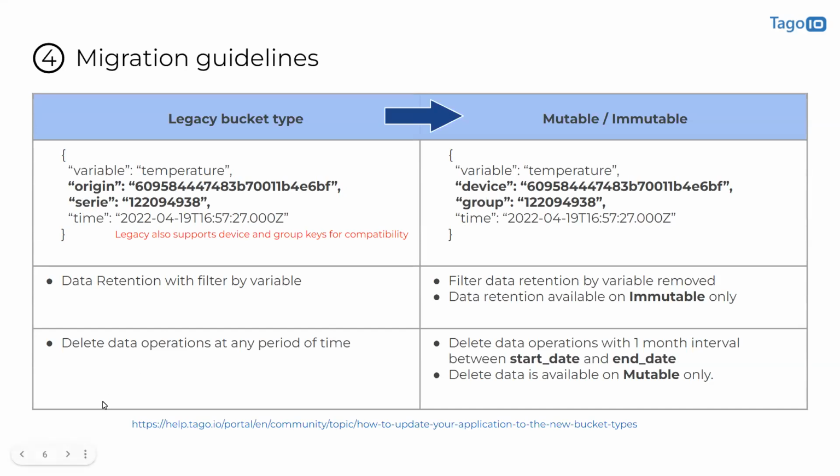Another change is that we don't have any more data rotation filter by variable. So previously you would see in your bucket under the variables tab some switches to turn on data rotation for a specific variable or not. So this feature is not available anymore. And the only way you can have data rotation now is using the immutable device. And you just don't have this feature. So the data rotation will delete all the data from the rotation period with no filter at all.